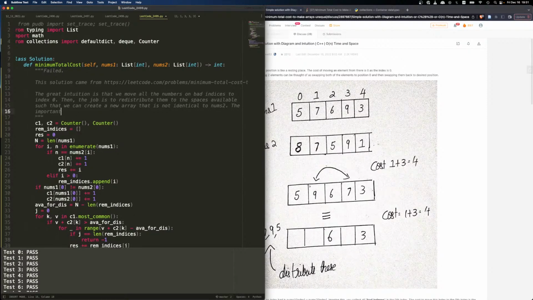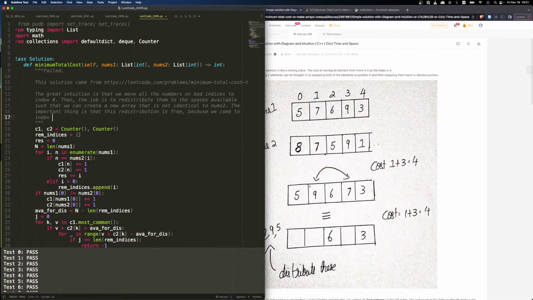The important thing is that this redistribution is free because we come to index 0 first, right?